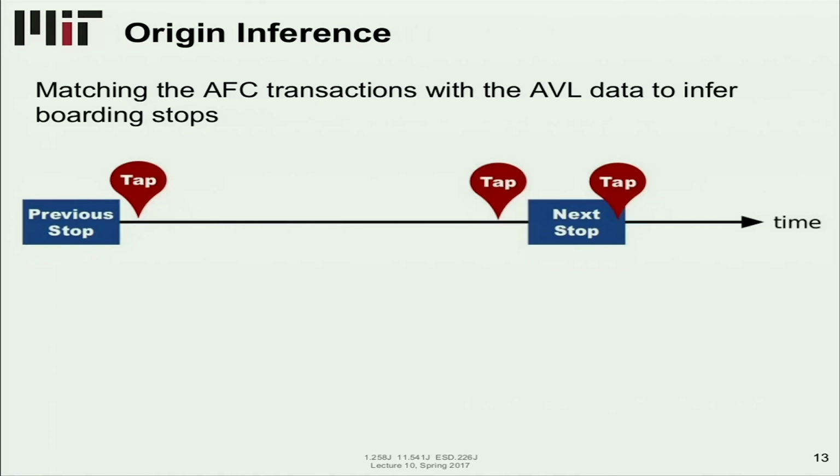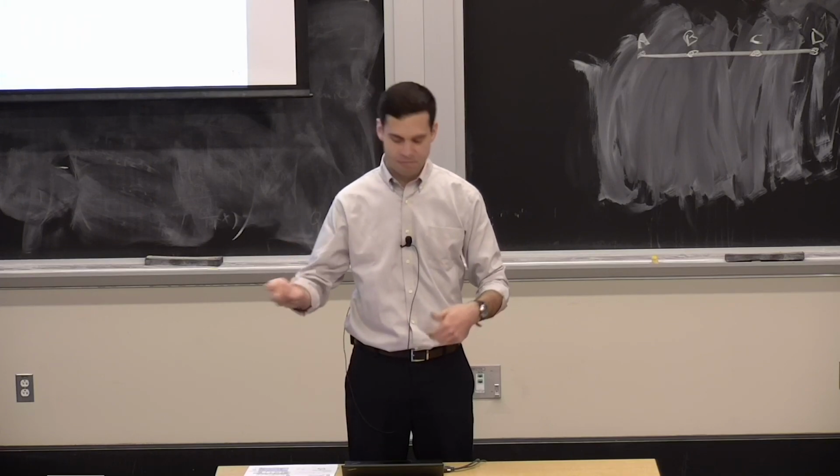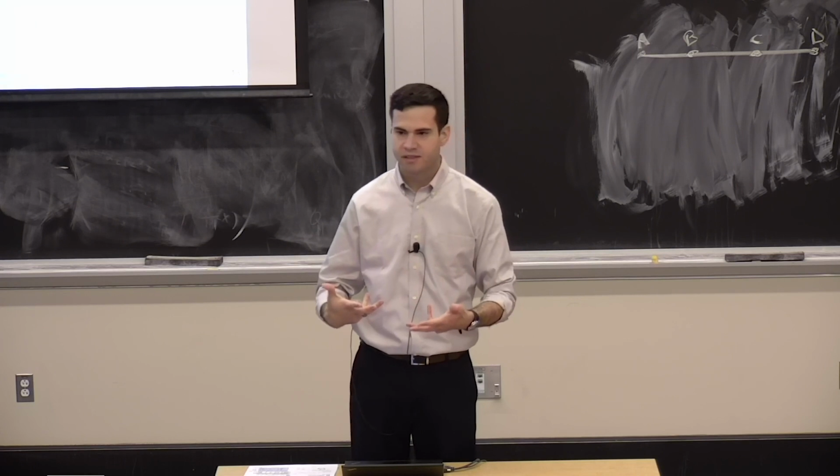Let's start with origin inference. The first letter in ODX is origin inference. So we're looking at a bus which has one stop and then another stop. And if we match the AFC transaction times to the AVL stop visit times, we can put them on the same timeline and realize, well, there was a tap right after the AVL system said that the bus left that stop. It's very close, however, to that stop. So let's assume that the bus pulled out and started moving and the person was finding the card. But you still tap. If it's close enough, let's assign it to that stop, right?